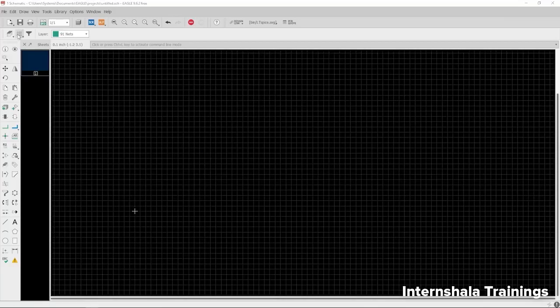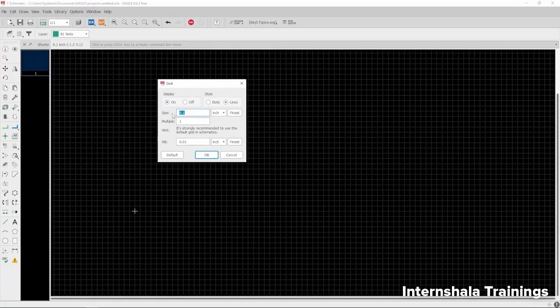Now there is actually one more option here, which is size. This size is given in inches, and I recommend you use the default grid option at this moment when you are getting started. In future, when you are much more comfortable with the grid, maybe with your experience you can change this value, but generally I also keep this default value while creating the schematic in the schematic editor. I didn't find any need to change this size value.